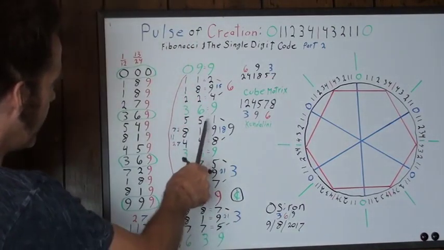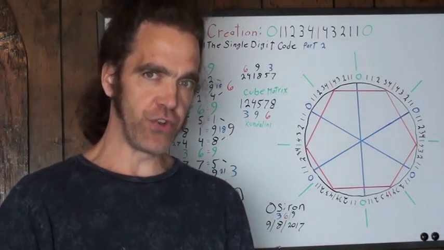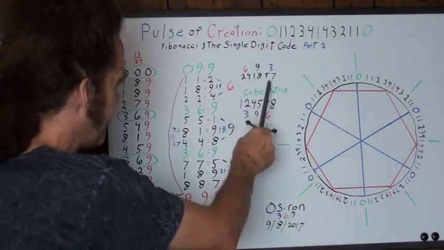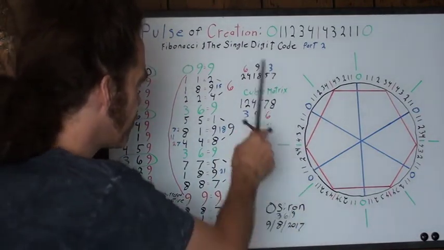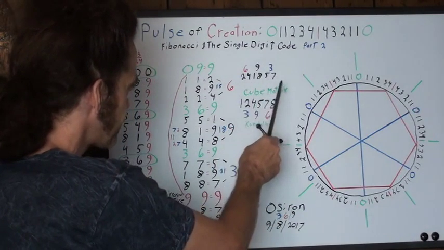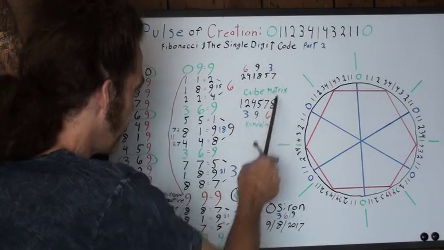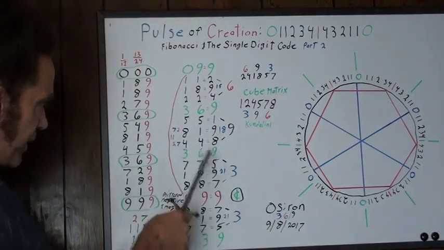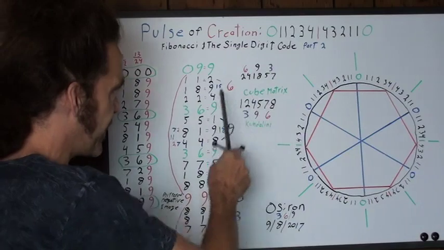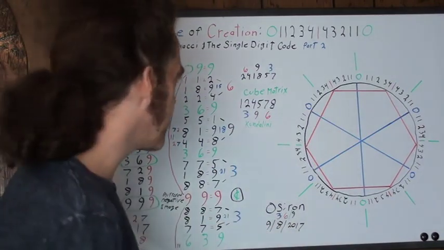Well, what happens on both halves of this is it reveals that cube matrix numbers too, but it puts them in a little bit different of an order. It puts them in 2, 4, 1, 8, and then 5, 7. And it's separating them. The first two are the masculine numbers and it becomes 6. The two middle numbers are the 1 and the 8 and they become 9, and it's masculine and feminine. The ones on the other end are all feminine and those become 3. And this is revealed by half of that code. And the mirror image is on the other side. And that reveals 6, 9, and 3. And the other way it's 3, 9, and 6. So it keeps going back and forth, oscillating from 3, 6, 9 to 6, 9, 3, to infinity flipping back and forth.